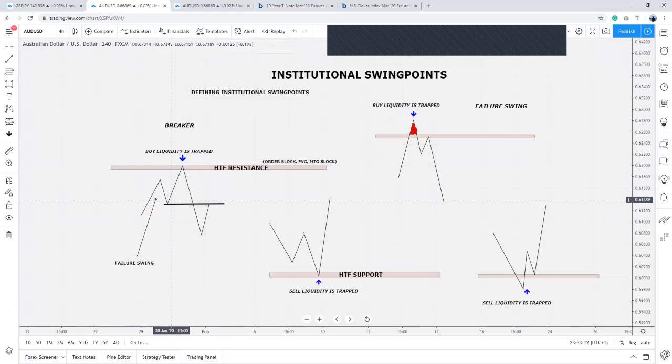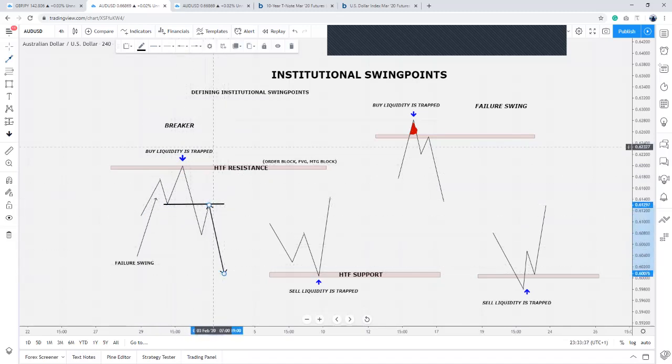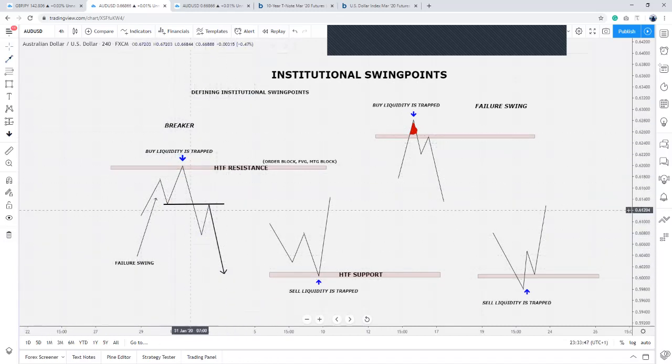So this then becomes your mitigation block. Okay, and then you can look for prices either from your entry one around this level, when you're doing what the central bank floor traders are doing, and then you can do this also as price drives back into this old low where the central banks bought up the market. The central banks are going to look to mitigate your buy positions around this level, and then you can look to short around that level. That way, you're doing what the central banks are doing. Okay, guys. So this is how you can ride the coattails of the central bank trading the breaker pattern.